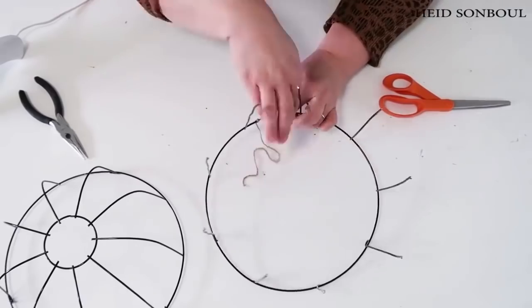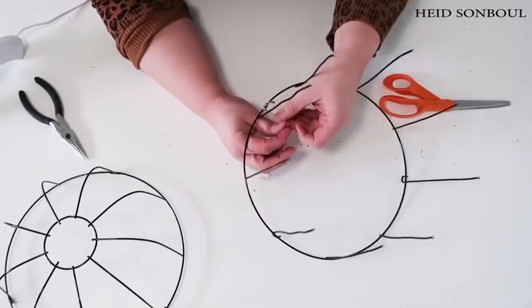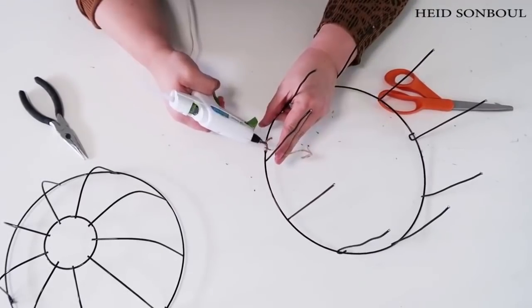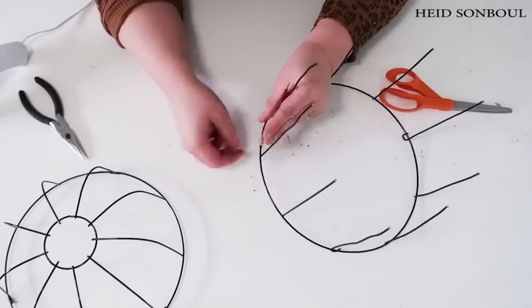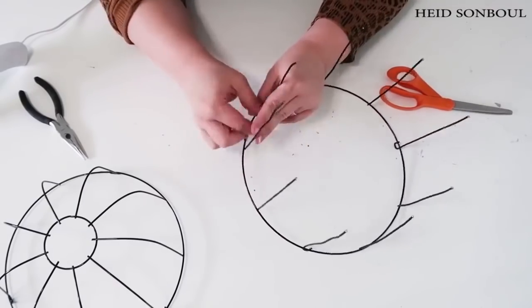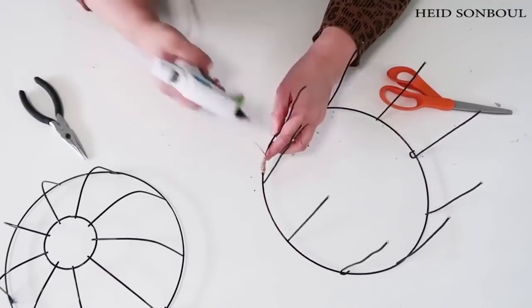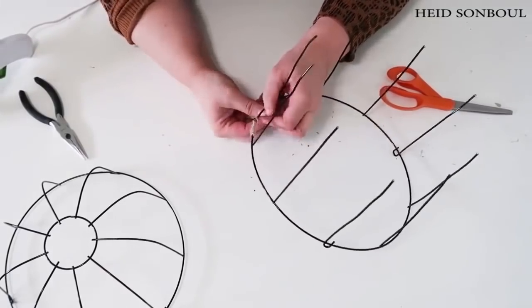You could use electrical tape if you have some, so you don't have to worry about spray painting it — which is what I ended up doing. I wrapped this around it and then spray painted it. You can keep going all the way around and wrap the whole ring, but I decided just to do this one little spot and spray paint it. Once it's spray painted, you don't even notice that it snapped or had an issue at this joint.